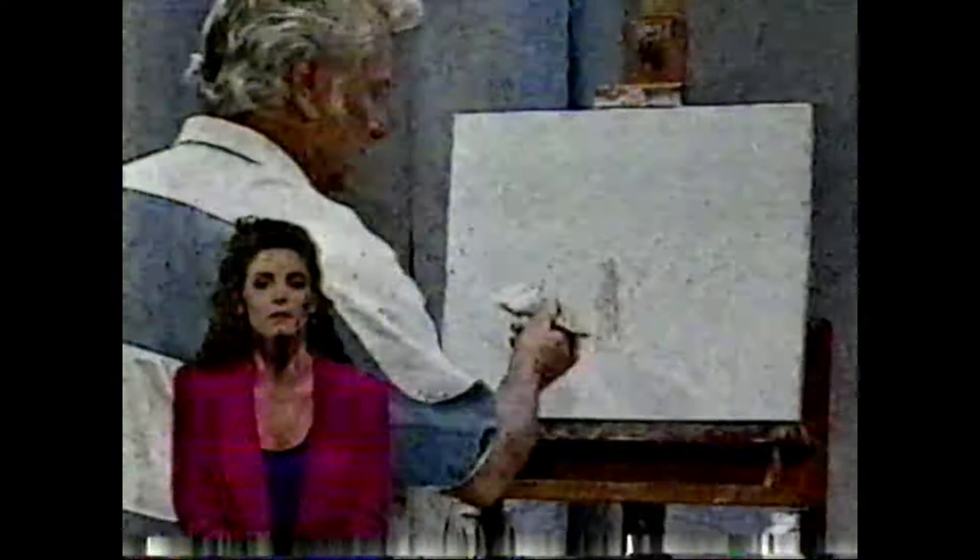Let's get started. First colors I want to use — I want to get a sky in. For my sky, I'm going to take some white, bring out some white, and I'm going to put just a little bit of alizarin crimson in it, and just a touch of yellow ochre. Just a touch. I'm going to go up here — it could be a little stronger than that. Let's put a little more red in it. This will do it. I'm going to put a little of that across there, and I'm also going to come across the water right where the girl's at with just a little of that same color.